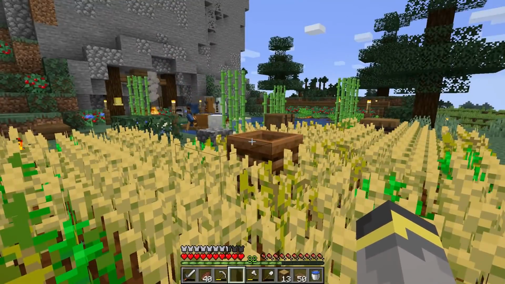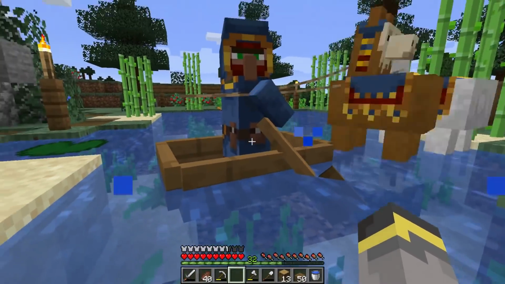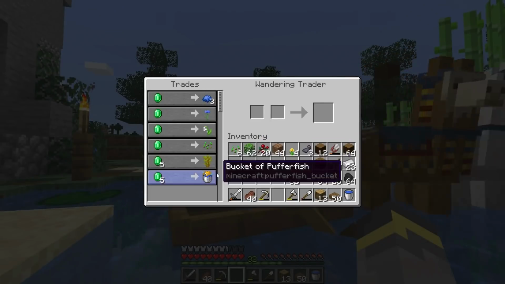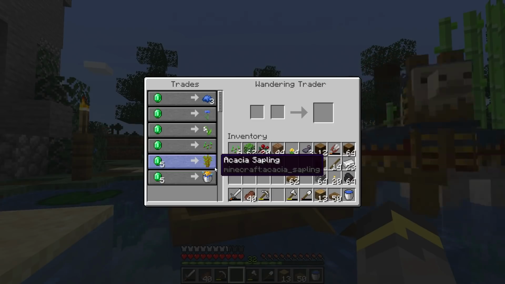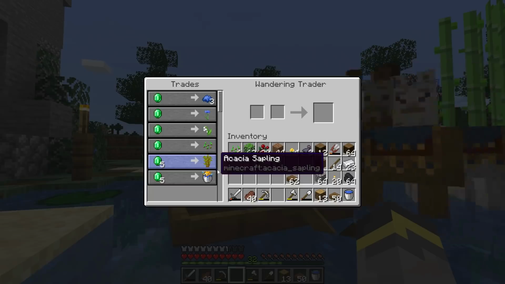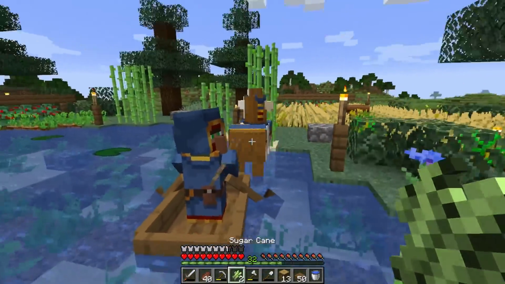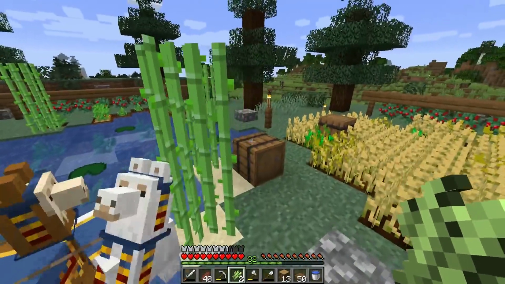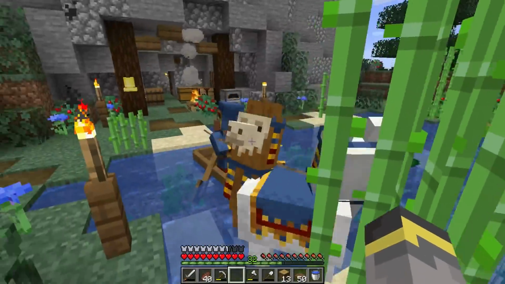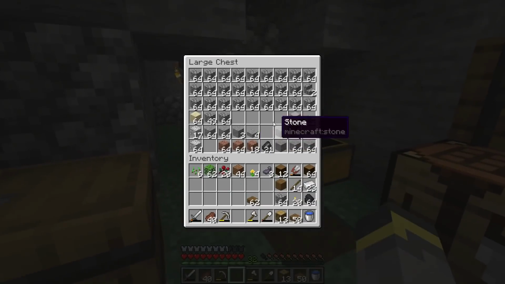When people ask, well, you're a new one, and you got caught in the boat. Oh, an acacia sapling. I mean, we don't have one. I'm sure we could find a savanna, though, so I'm going to have to pass, mister. You're spoiling stuff. We will be talking about the Wandering Trader later on, but this is the second one we're going to pass up for now. It's not time to do that.